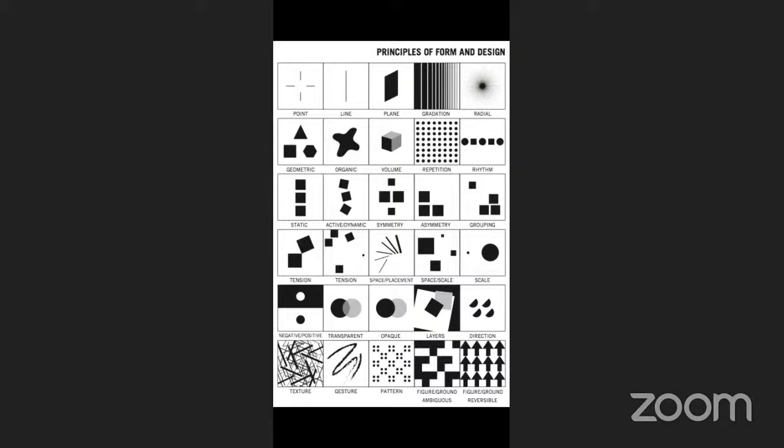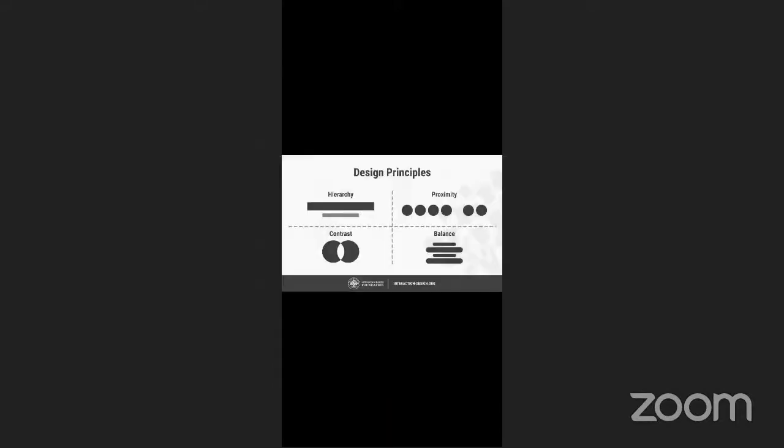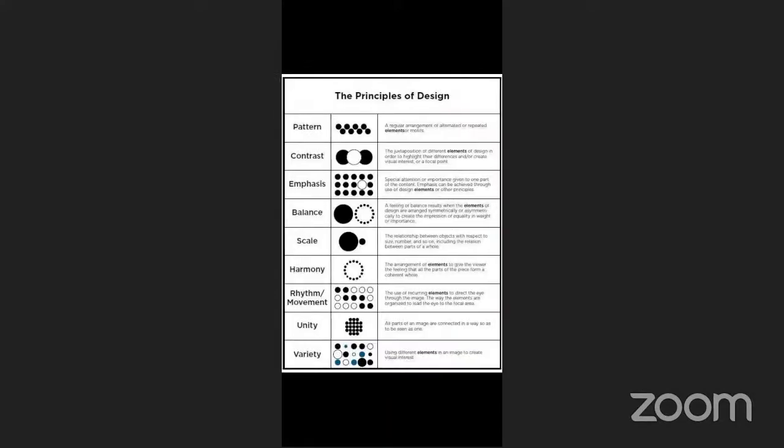Figures and grounds are the base structures where you are keeping the things and then you're designing it. Okay. Then comes your reversible. Reversible in a sense, sometime you need to reverse your book and you need to work according to the ideology. Okay, so this was all about the principles of forms. This was all about the principles of design. As much as time was possible, I have tried to explain each and everything very much in detail.